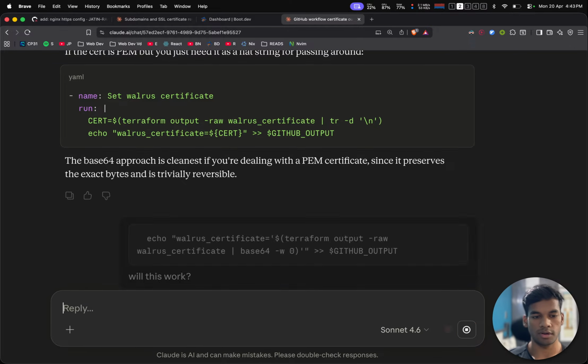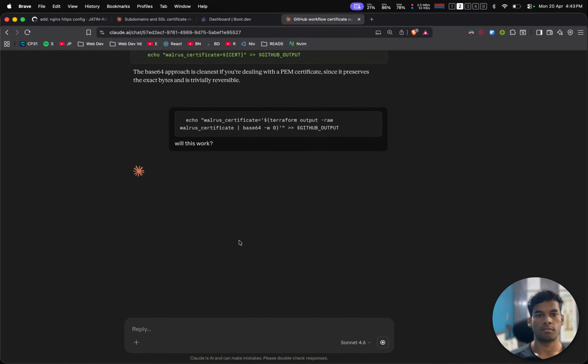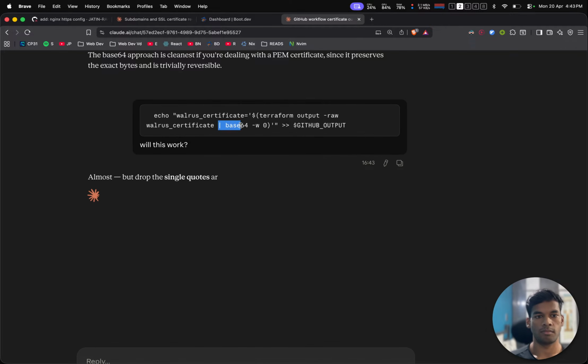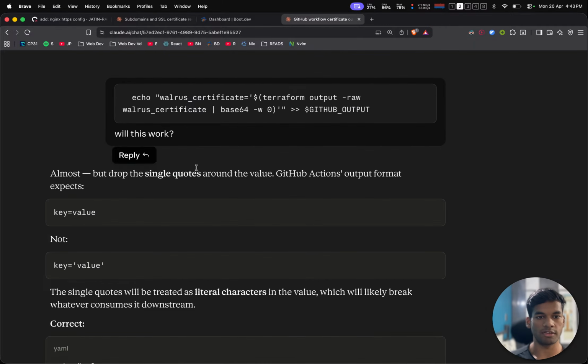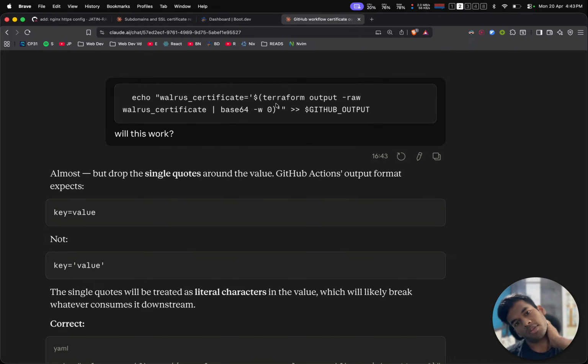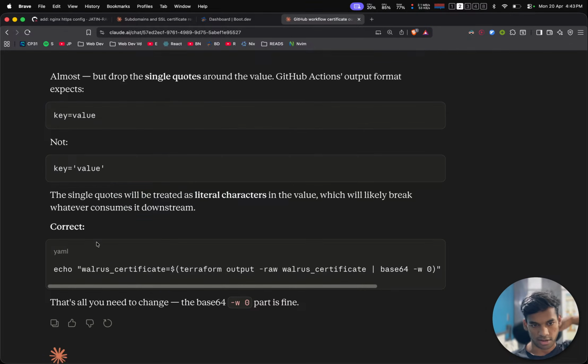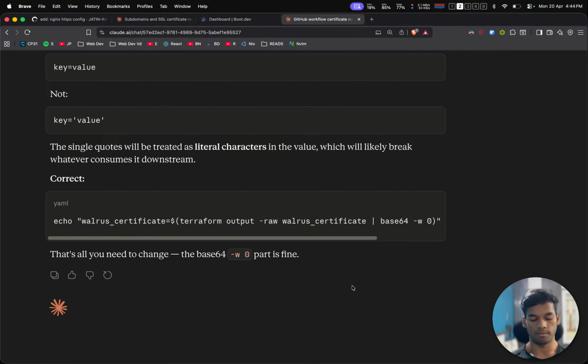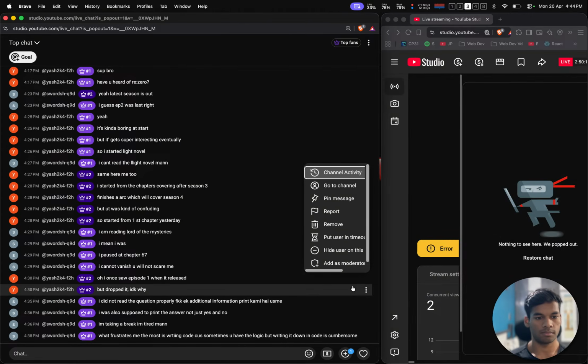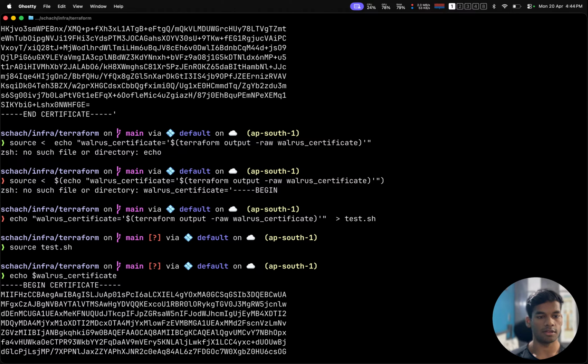Will this work? Pipeline right here. Drop the single quote. The thing is this, not this. The single quotes will be treated as literal characters in the value. Okay, cool. Makes sense.